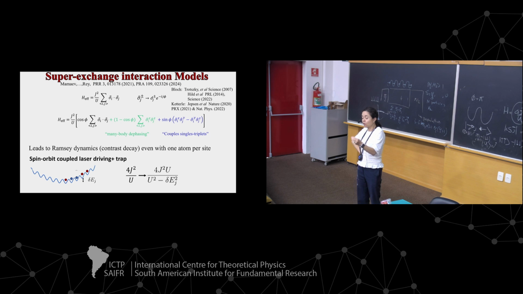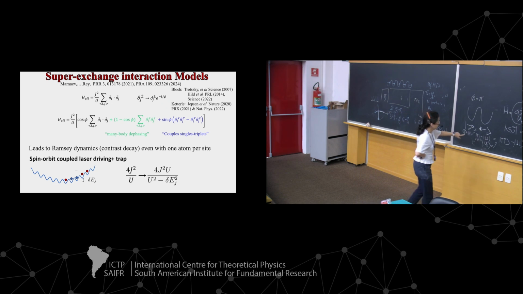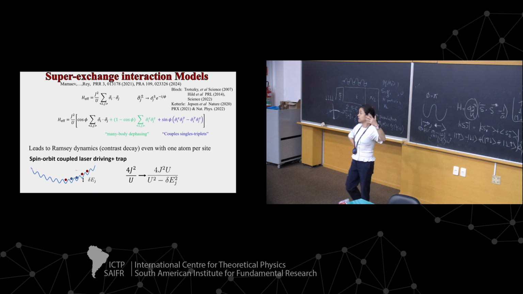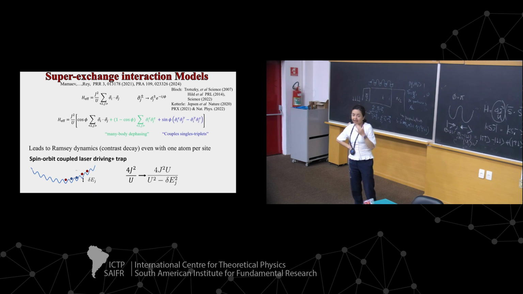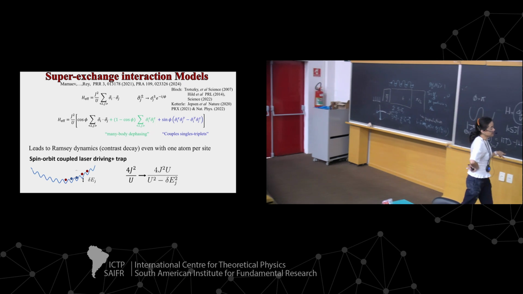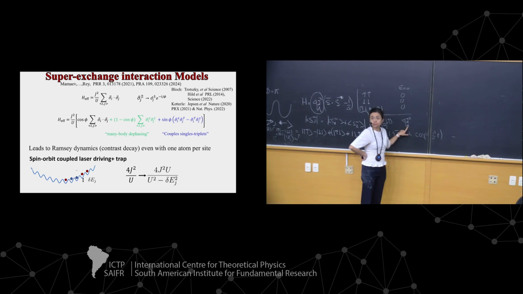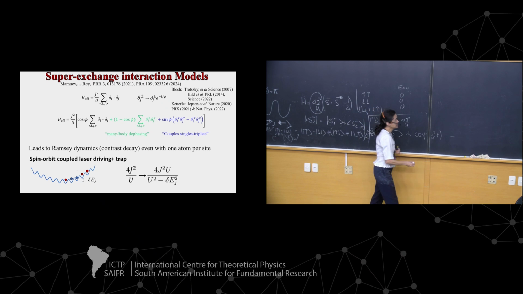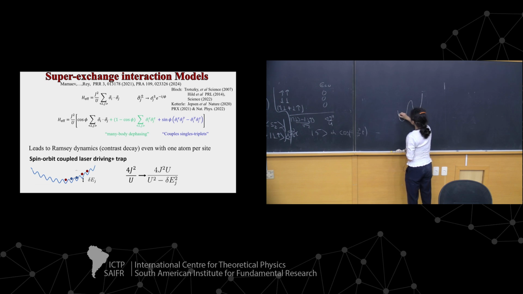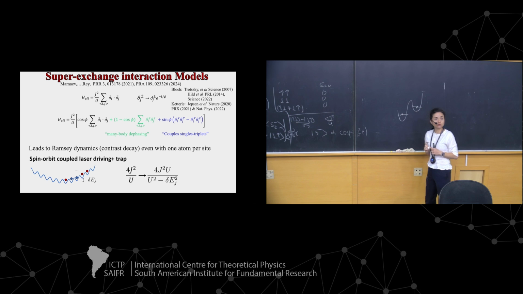when you have just spin orbit coupling equal to 0, where your initial state is here is plus, there is no dynamics. In this case, we have an oscillatory dynamics. Now, in the experiment, there is an additional issue. In principle the oscillations happen at frequency U. But in the experiment, there is the harmonic confinement that makes the super exchange between different sites not necessarily equal to 4J squared over U.